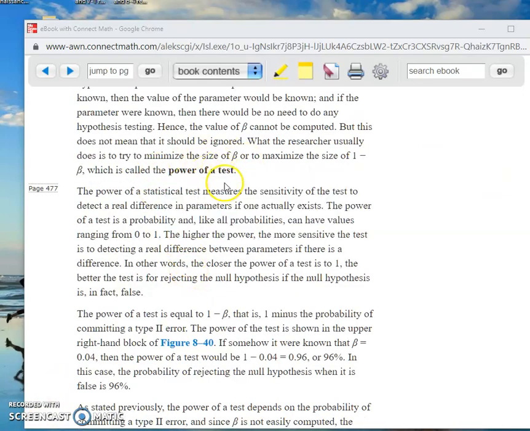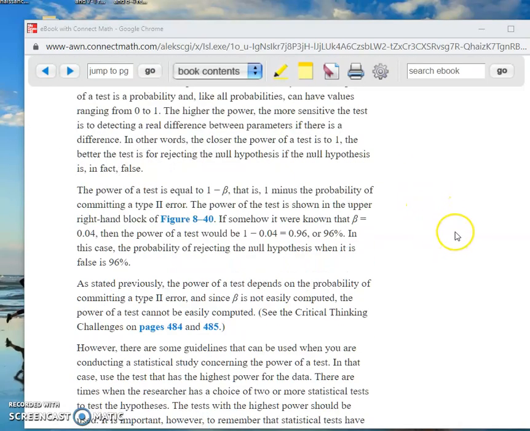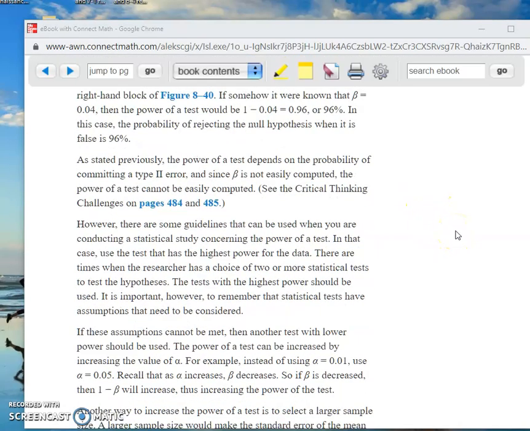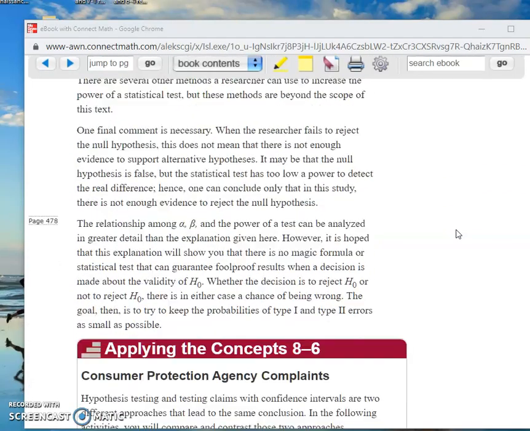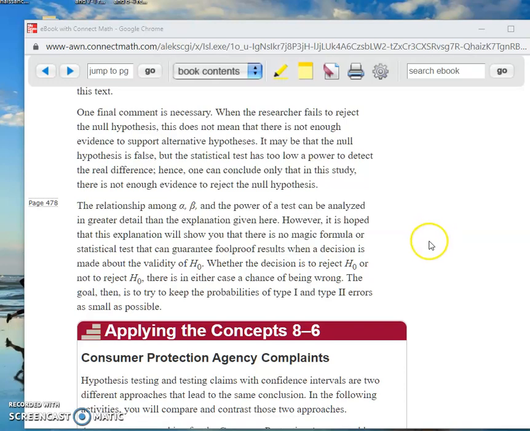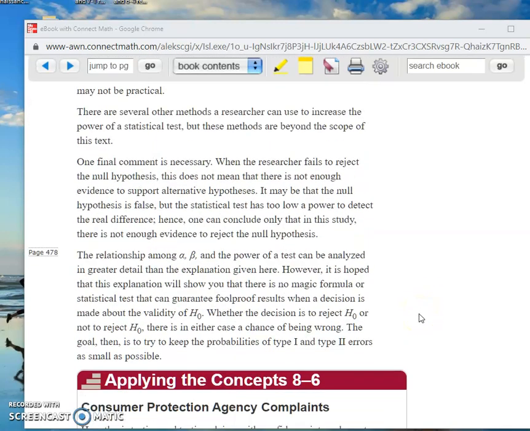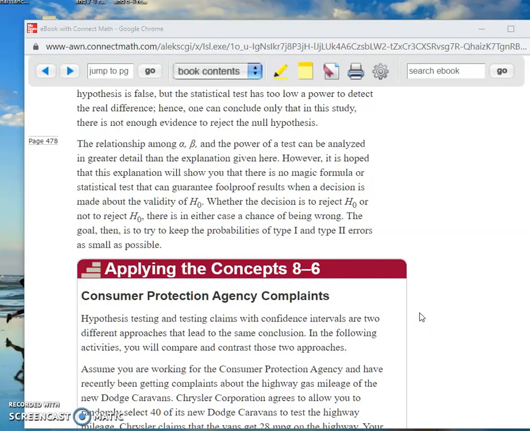Right here is talking about the power of a test. I'm not going to test you on that, and you don't need to do any of the quiz questions on that at the end of the chapter. I just would suggest that you read that over, just so you know that it exists. There are so many permutations to this whole situation that I don't think it's worth trying to learn a superficial evaluation of it. Just know that it exists, so that if you ever get into this kind of work, you know that you need to go look it up.